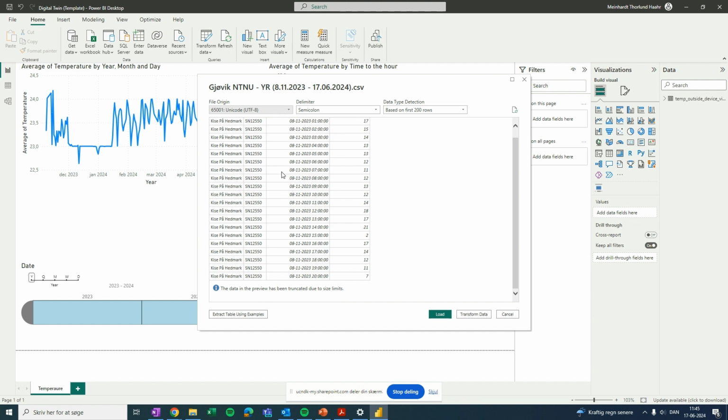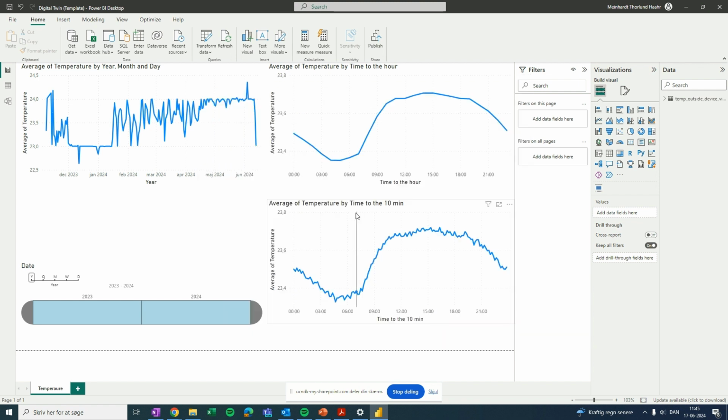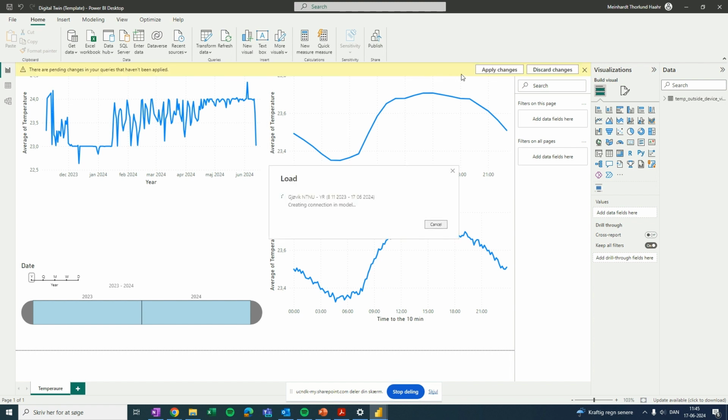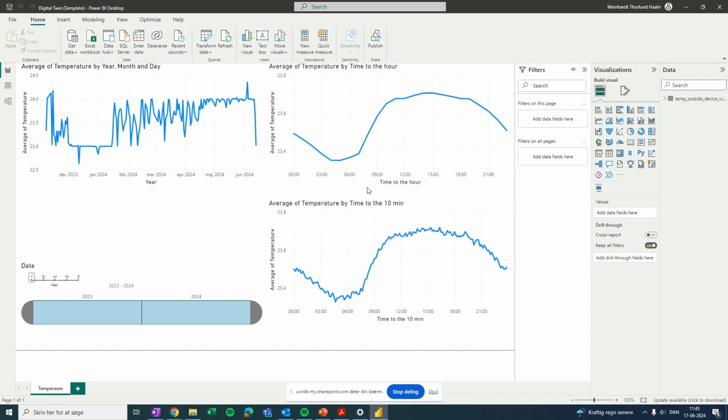Now we get a preview of the data just to see how it's going to be imported. And this looks fine. It has to go through the loading. I will save the project, and as you can see, we have gotten some new tables, new data.